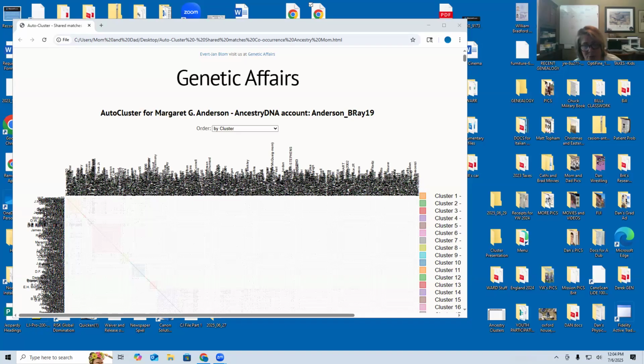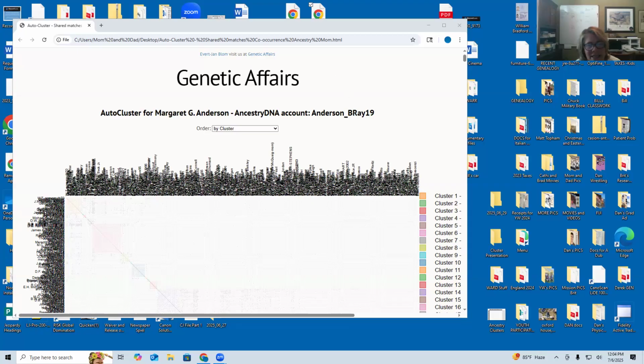This was done back in 2019 when you could do genetic clusters through Genetic Affairs using your Ancestry DNA. And then they put a stop to that. And now Ancestry has a new tool called Matches by Cluster in Pro Tools. So you can do it again through Ancestry DNA, which is great.